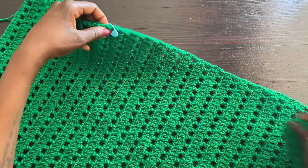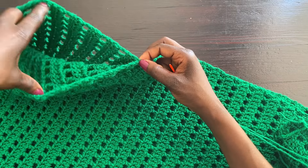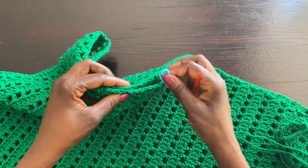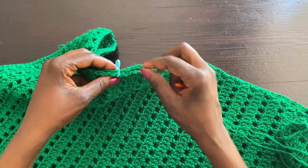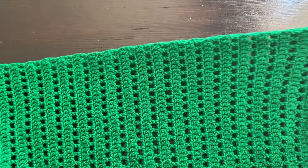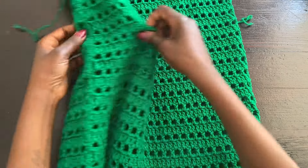Do this all the way to where the stitch marker is. You can actually go past the end of this loose area so that your solid section or sleeve starts right there. Work your sewing all the way to where that final stitch will go, then switch to the other side and repeat the same thing. When you've completed joining both panels, come back to the video and I'll show you how to start the sleeves.